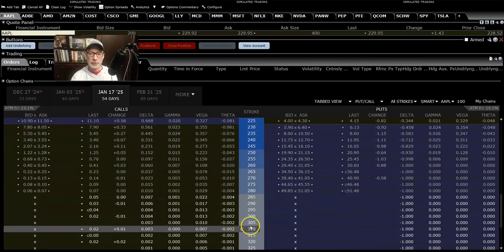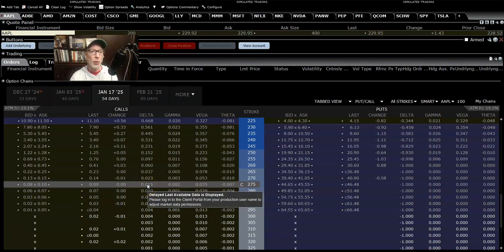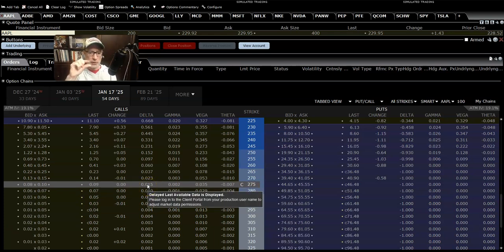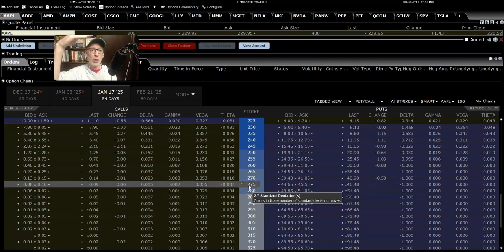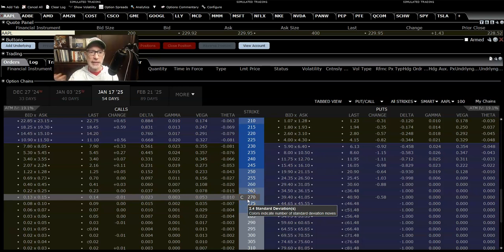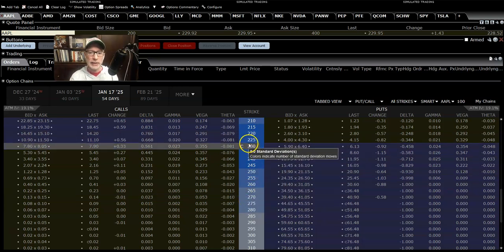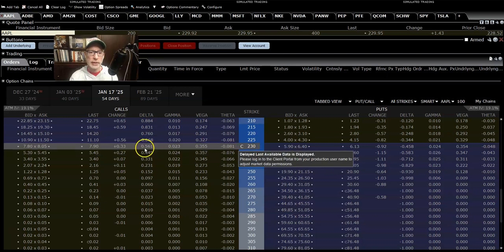If you scroll down the option chain, you look at these 275 calls, only has a 1.5% delta. Very, very small delta. This is an out of the money strike. 275 is listed well above the current price of the stock. That means that call option is out of the money. And at the money strike is the third one. You got the out of the money, in the money, and the at the money is the strike price that is closely resembling the current price of the stock. $230. Here's a 230 strike. So those deltas are typically right around 50%. In this case, it's 56%.